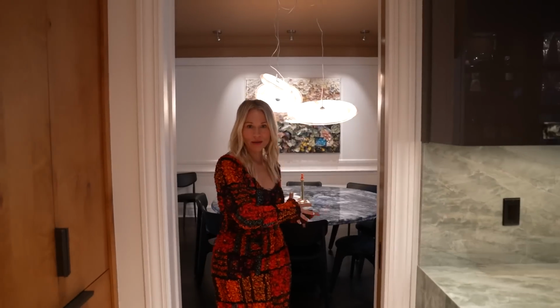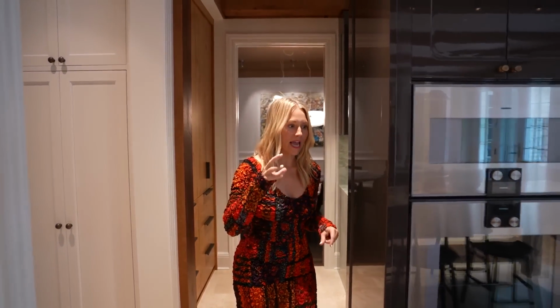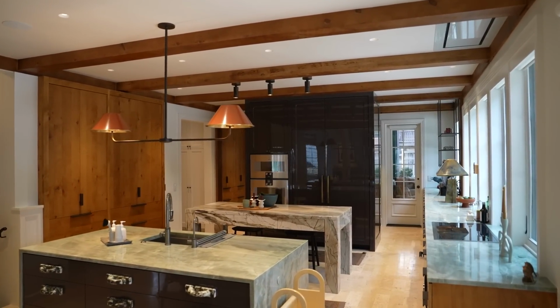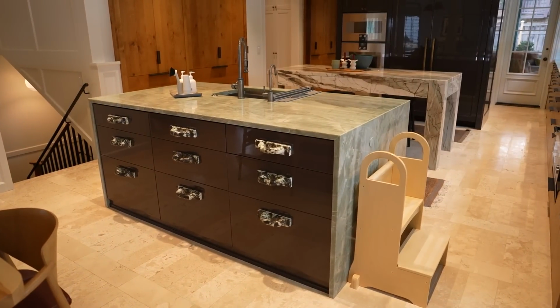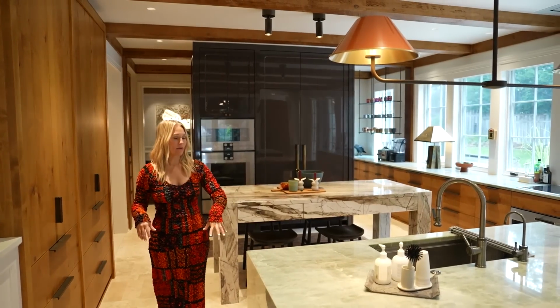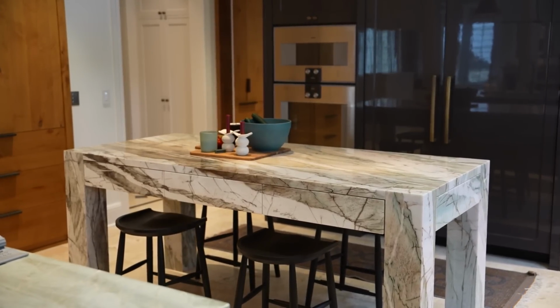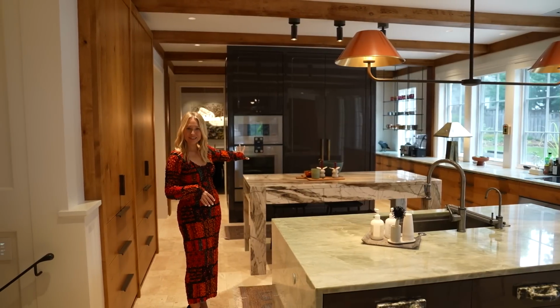So out of the champagne room into a matcha latte. That's the inspiration for this kitchen space, and this room probably had the most architectural changes to it. It was the start of the conversation. It definitely was reimagined for a young family of 4. We've got the double islands that was added. We removed some walls. A big change to this space was this kind of central cabinetry component.